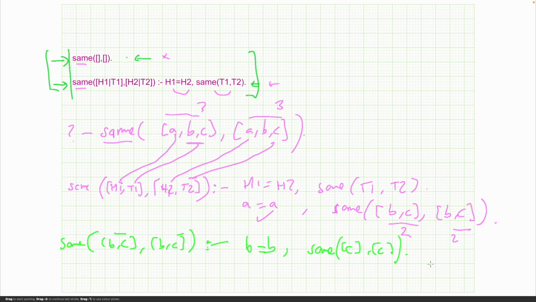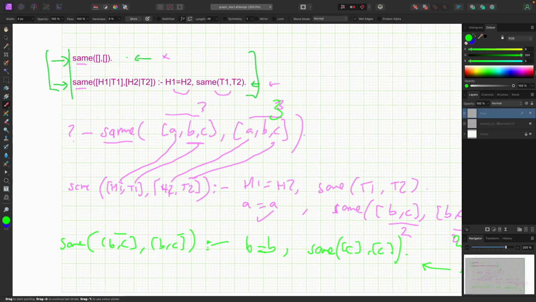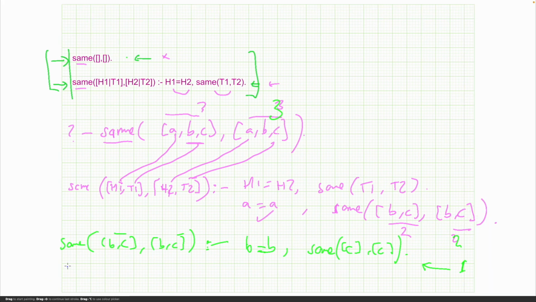So now we've reduced the question to lists of length 1. So 3, 2 and 1. Can you see how it goes down the ladder, as it were? So B is true. So now we've got the next step, so same C, that's true if the heads are the same, because, well, let's step by step.